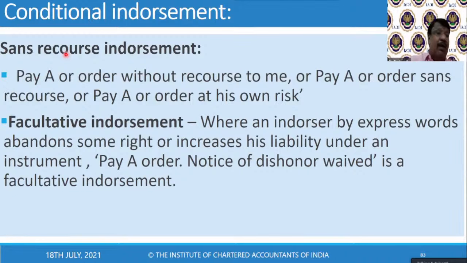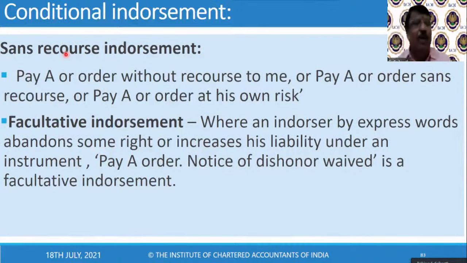Why am I doing it? I want to protect myself. That's it. Our story over. Shall I give you? Negotiations are going on. Finally, you are accepting something, instead of not taking even anything from me, you are getting something from me. Na? In those cases only, sans recours will be done. Otherwise, sans recours endorsements will not be. The guy accepting is a fool or what? Sans recours. But if he has no other go, he will accept it.